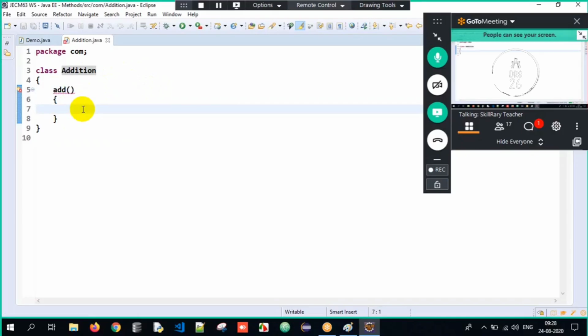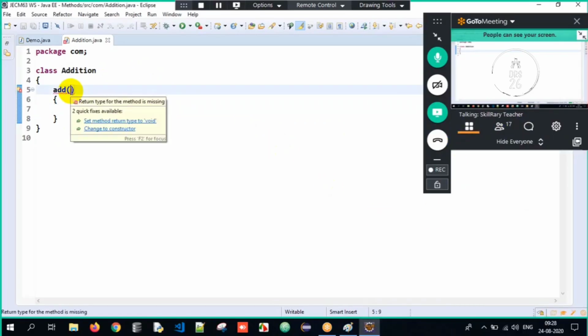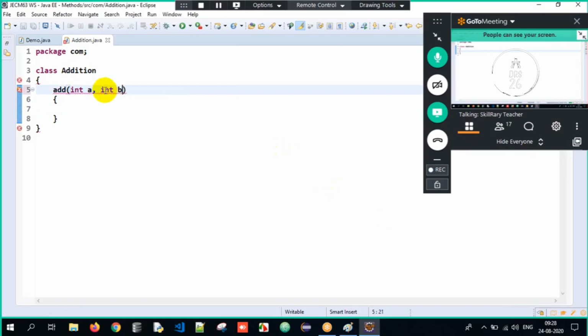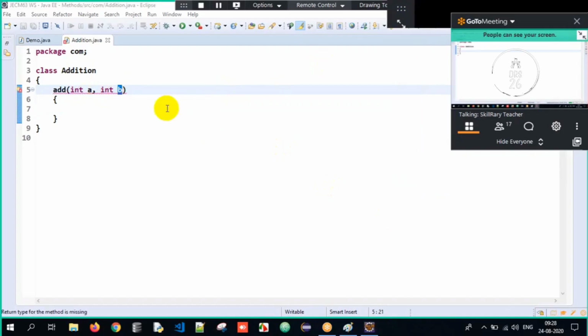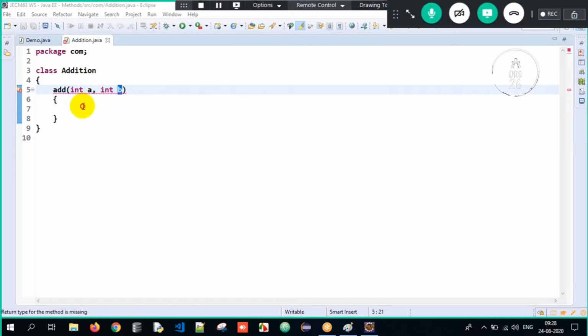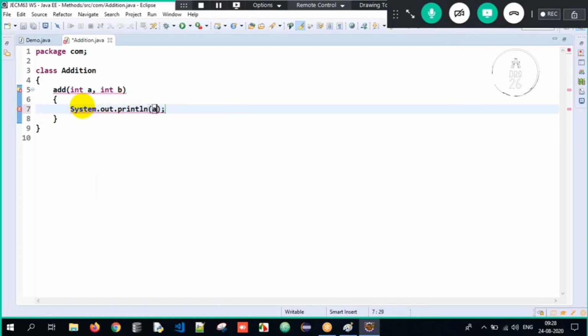And what is your requirement, guys? Your requirement is you need to add two numbers. So basically you require first two numbers, no? So within the method, I should give some input, no? Take two numbers and you have to add them. So I will write int a comma int b. So what does it mean here? To the add method, I am passing two values, that is a and b, and the type is int and int. Correct. Now what I'll do here, I'll just write sys out a plus b. Got it.